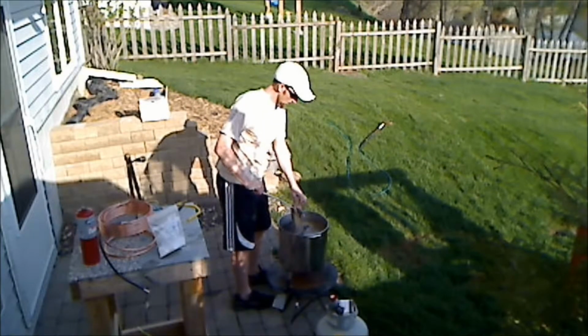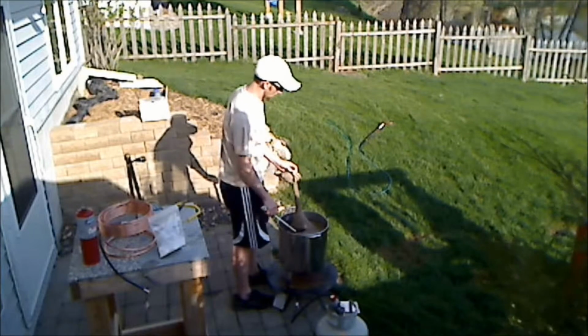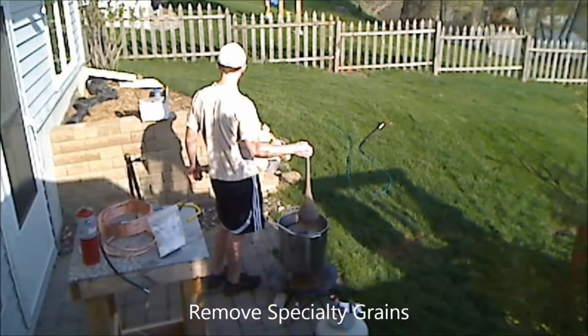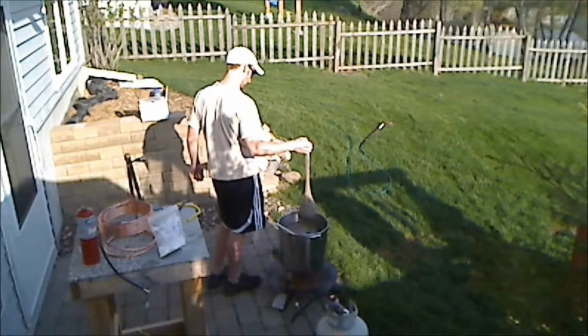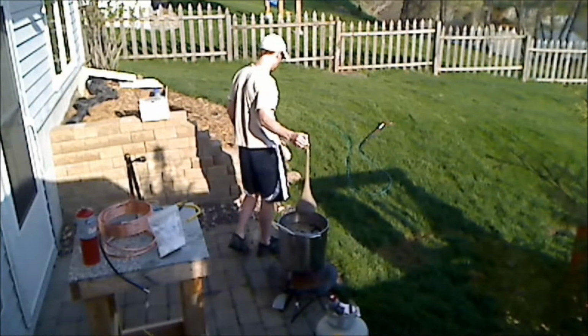Alright, at this point, your wort's just getting heated, but your specialty grains in your muslin bag are still in the wort. So you're going to want to identify that bag, grab a hold of it, and pull it out. You don't want those grains to exceed 170 degrees Fahrenheit. Otherwise, they're going to leach flavors from the husks, and that's going to result in flavors you're not going to want in your beer. So be sure to pull that out and set that aside.